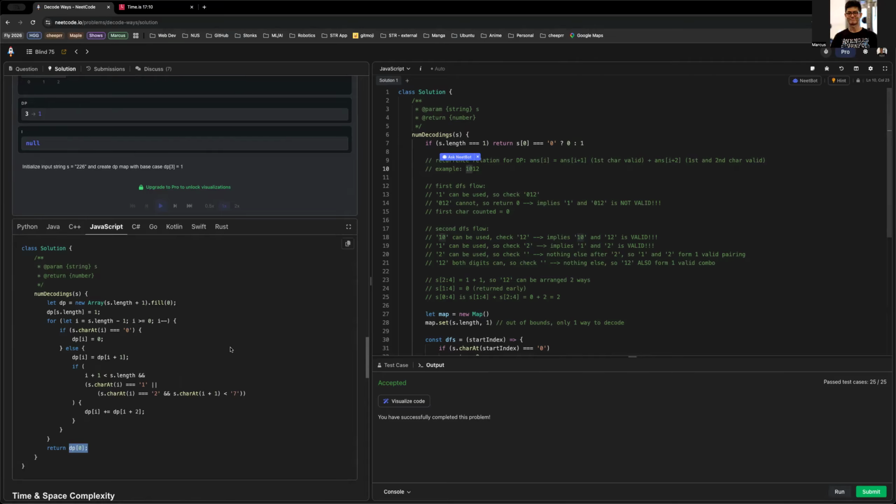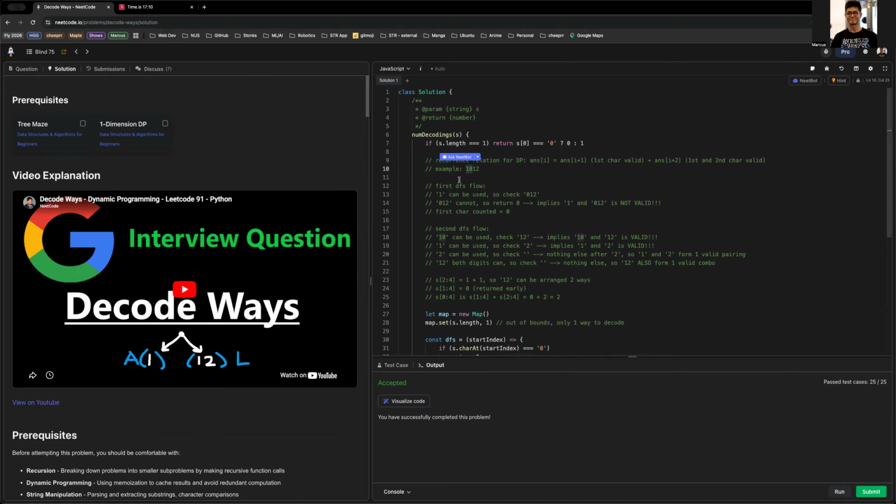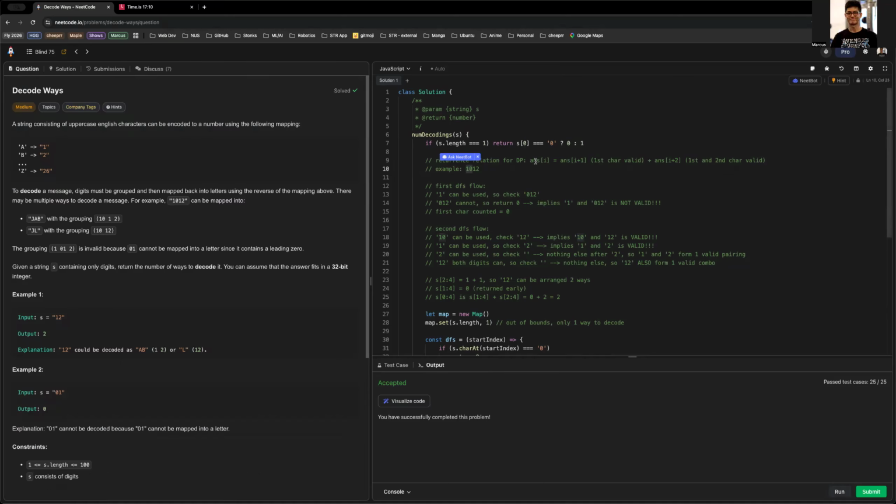So this is the iterative method to go through the recurrence relation. The recurrence relation actually is, at index 0 for example, you have to take into account if the first character is valid, then you go and answer the subproblem of index 1 all the way to the end. And if the first 1 and 2 characters are valid, then you go for the subproblem starting from the third index.